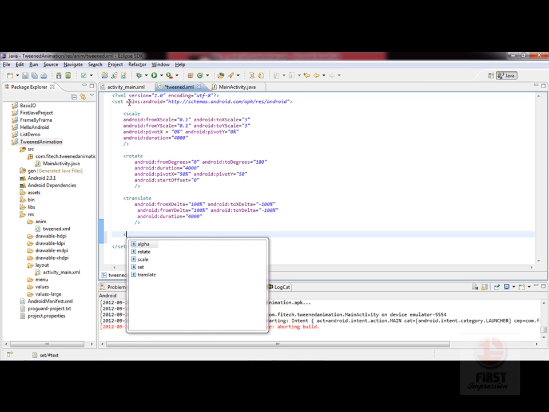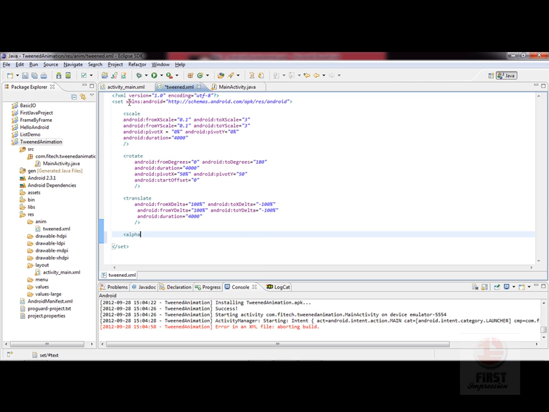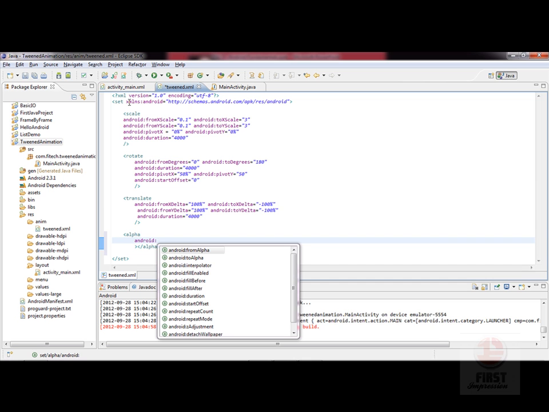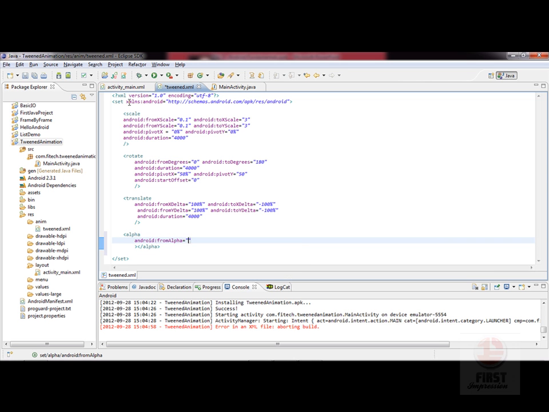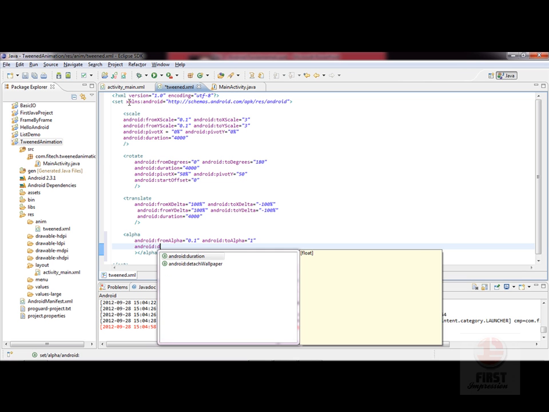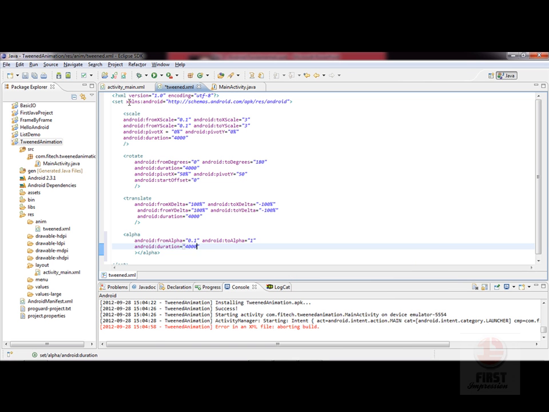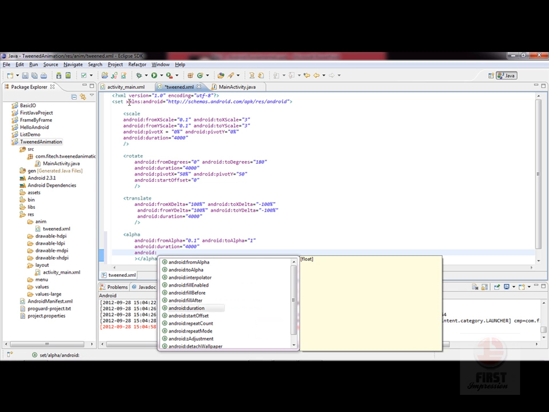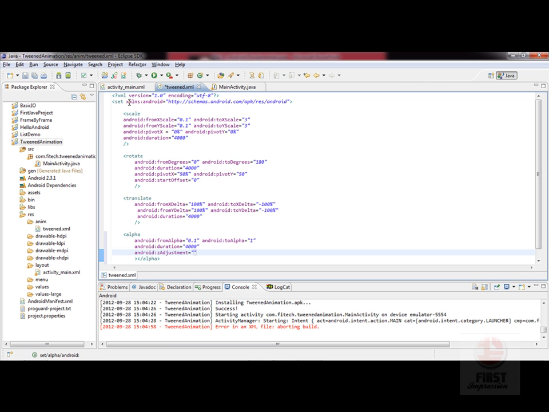The other animation remaining is the alpha animation, so I'll say alpha. Let me just give some properties of the alpha animation. I'll give android:fromAlpha 0.1, android:toAlpha 1, android:duration 4000, and say android, I think I have done everything, zAdjustment to be top.